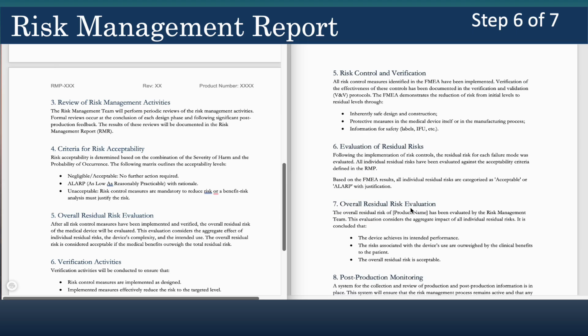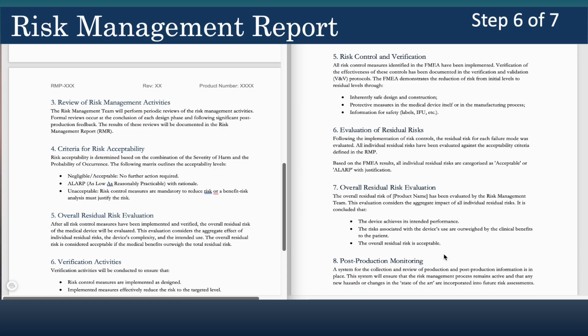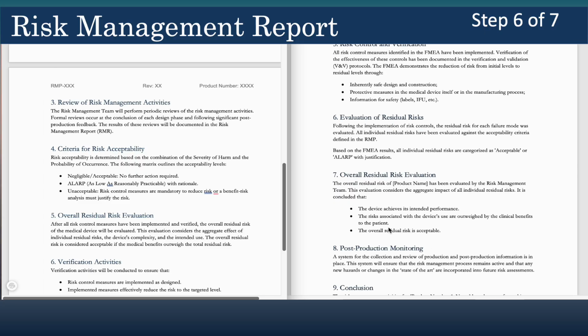And then overall residual risk evaluation. After you evaluated that, what is the end product? What did you conclude at the very end? So overall, the risk has to be acceptable, right? The risks associated with the device's use are outweighed by the clinical benefits to the patient. So if there is any risk left, the benefits outweigh the risk. That's what it means. The overall residual risk is then acceptable. Okay. In this particular case, you have to prove everything in order to make that statement.